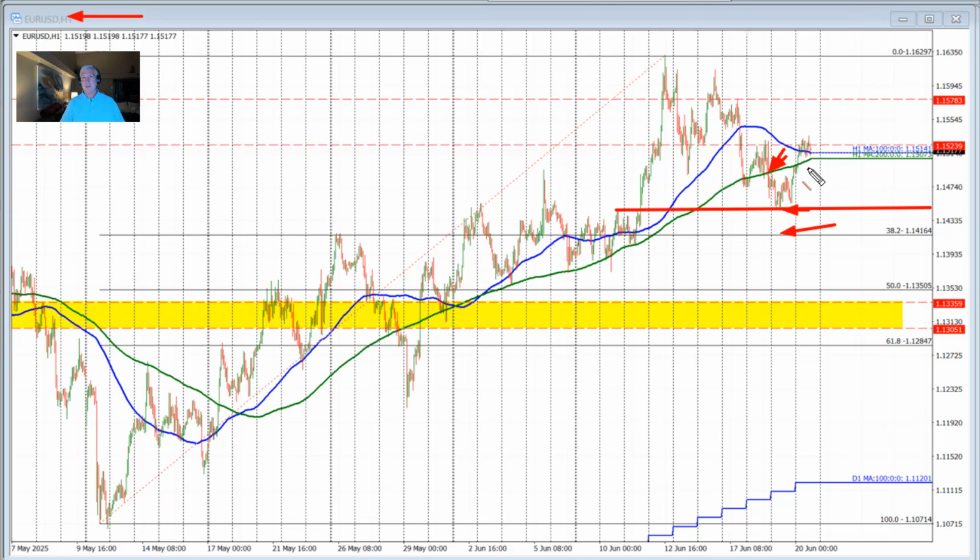In the Asian session today, we did see a move back above that 200-hour moving average right here. That was more bullish, and we saw the price extend above the 100. And since then, we've seen up and down price action, which is indicative of a market that kind of doesn't know what it wants to do right now. What we do know is that the price is staying above the 200-hour moving average, and that's going to be our barometer for buyers and sellers.